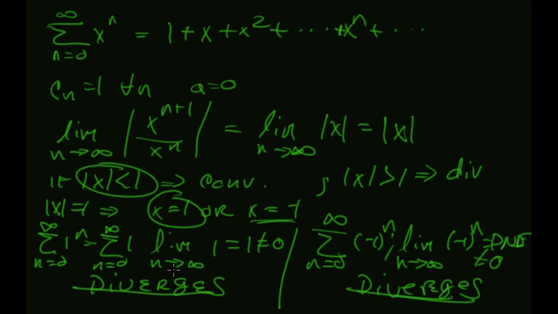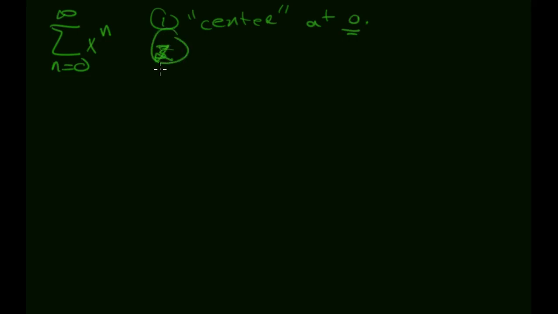Now, this should not really be shocking to us. So let's recap a little bit of what we're saying, and then we'll show why that's not shocking. Okay, so important facts that we just gleaned: if I have the series from n equals 0 to infinity of x sub n, this thing has a center at 0. We'll get into what that means later on, but it's a pretty significant fact that it has a center at 0.